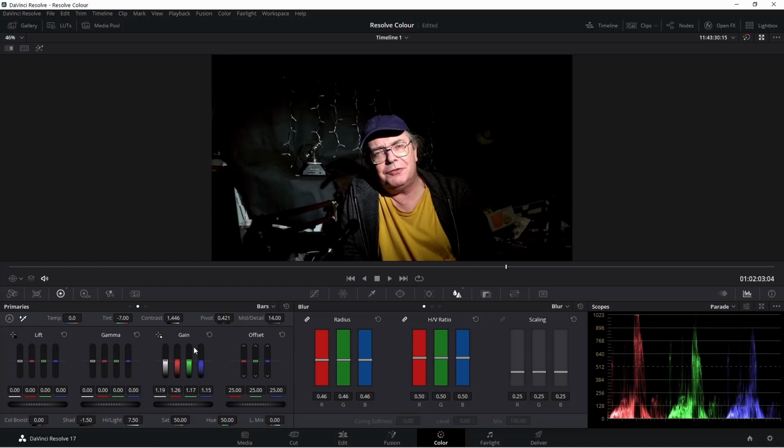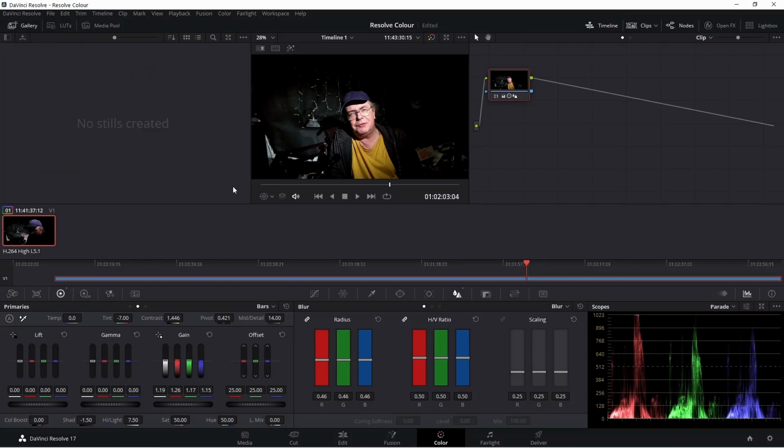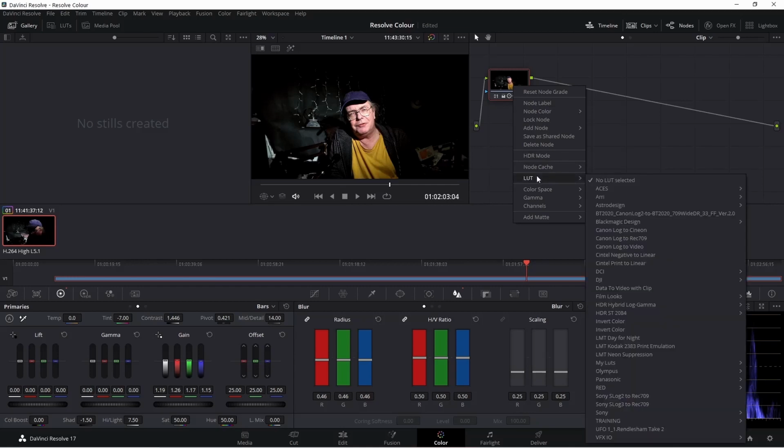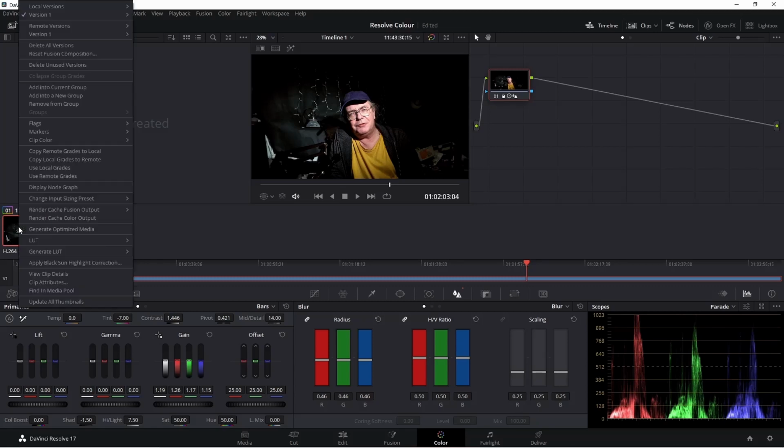So we will very quickly look at nodes, because there's a thing called a LUT, which I'm just going to introduce you to. If I take this, switch to gallery, I just hope there's nothing in it. There isn't. If I click on that, this thing called LUTs there that we can apply. LUT is lookup table. What I'm going to do is create a color lookup table. Hopefully I can do it without creating a still. Yeah, I can. I don't have to create a still.